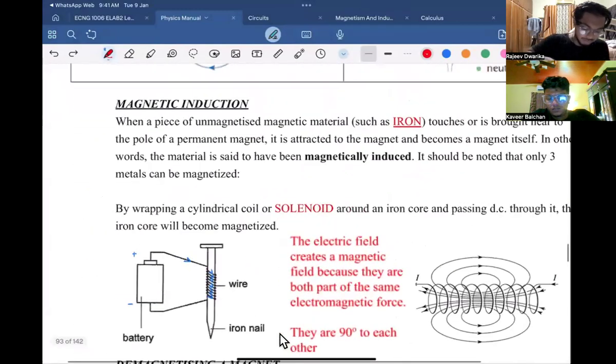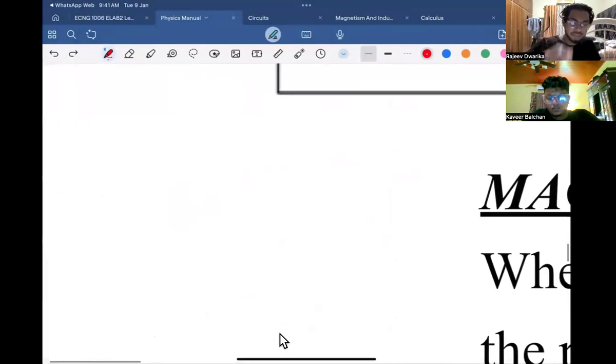So let me run through that. What is the main material I could use to temporarily make a magnet? What material can be magnetized? Iron. When we bring iron close to a magnet, it becomes temporarily magnetized.